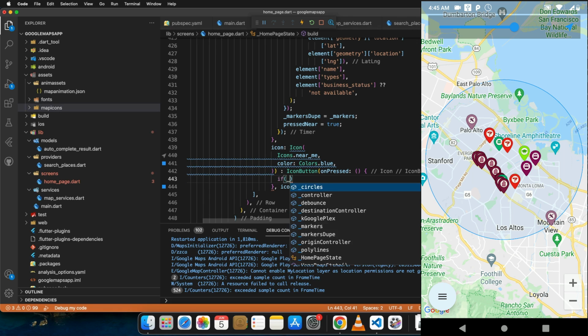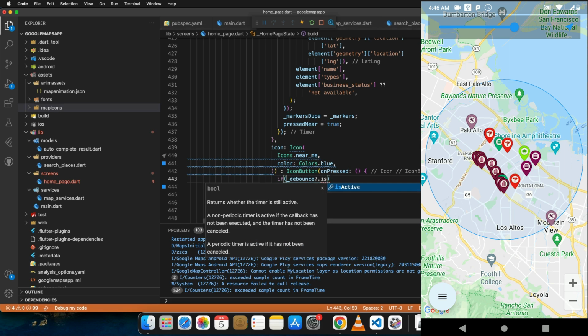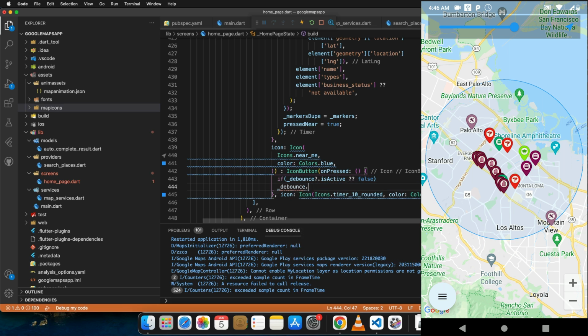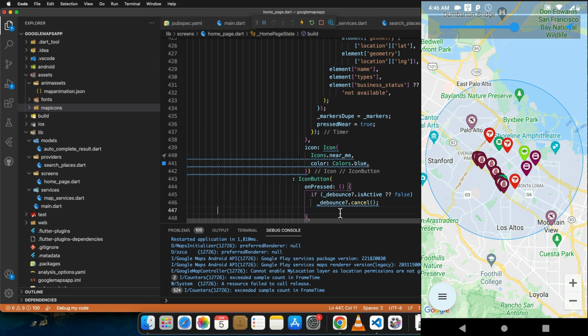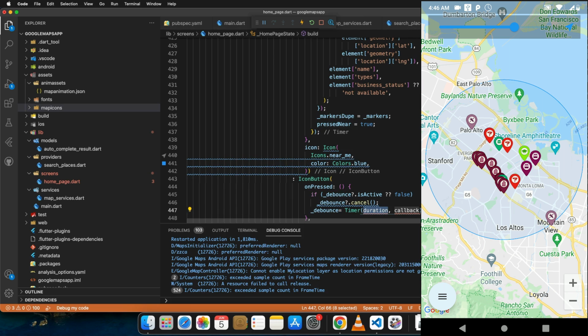If debounce?.isActive or false, debounce.cancel, and then debounce equals Timer, Duration, seconds, callback.